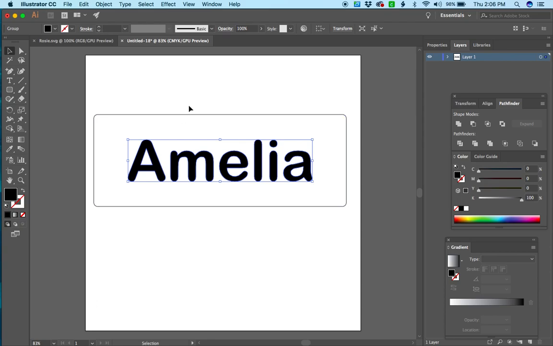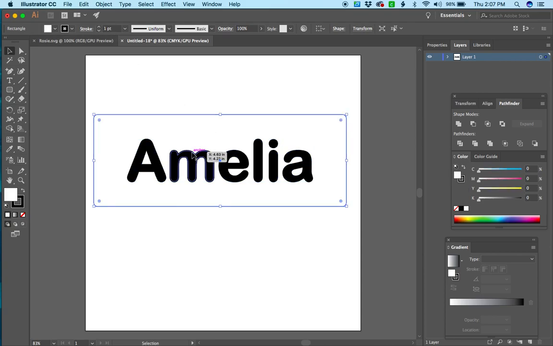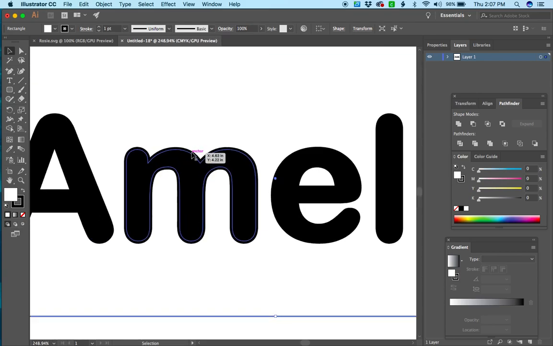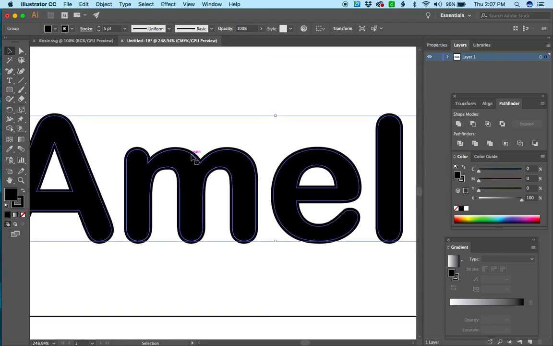And then what I do next is I add a stroke around the letters because I still find that those are kind of thin and I just want to make sure they're going to be sturdy. So I go and I increase the stroke to 5. Then at this point, if you look closely, you can still see that the path is inside and we want to make sure it goes to the outside of the letters.